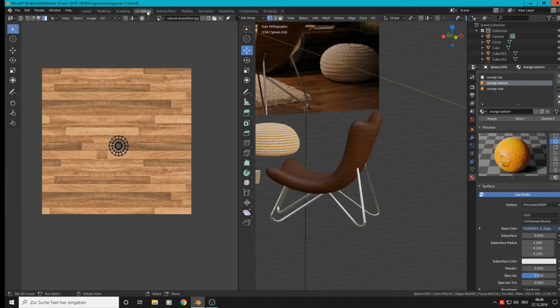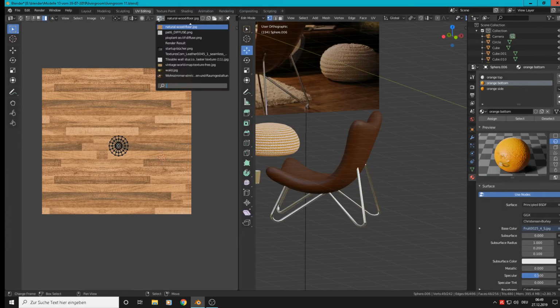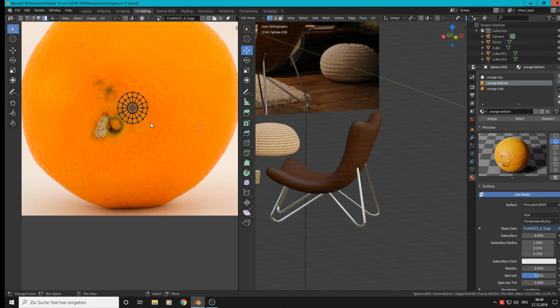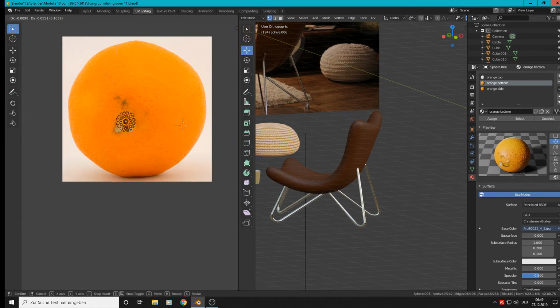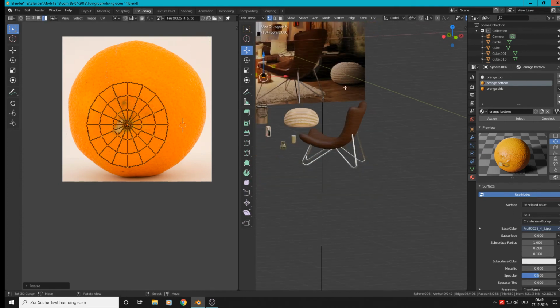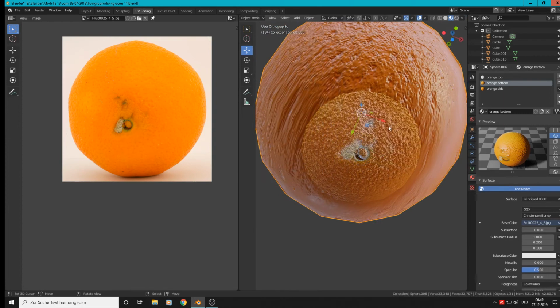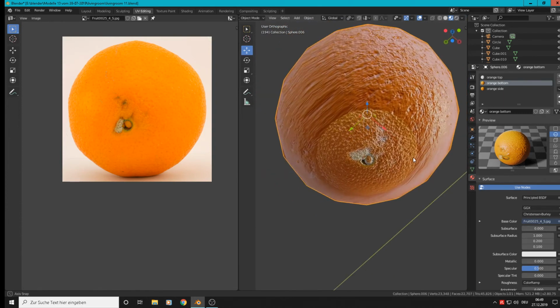Now we go to the UV image editor and take our bottom fruit, and A to select all, grab it there and scale up, and then we have this other one.